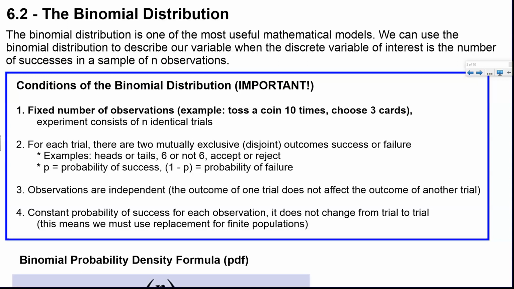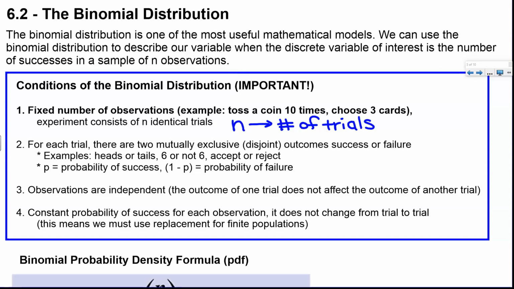But the actual conditions here are, the first one is that it has to have a fixed number of observations. So you have to have somewhere in there that says, this is how many times we're flipping the coin, this is how many people we're choosing, this is how many cards we're going to get. So you have to have that because we need to know n. So n is our number of trials. Right? We talked about that before in chapter 5, that lowercase n we also knew as our sample size, which it still can be. But we can also think of it as our number of trials. So we need to have a number for that because it'll be in the formula.